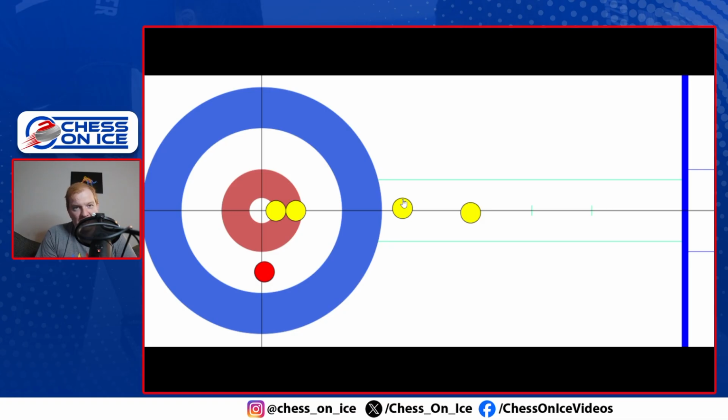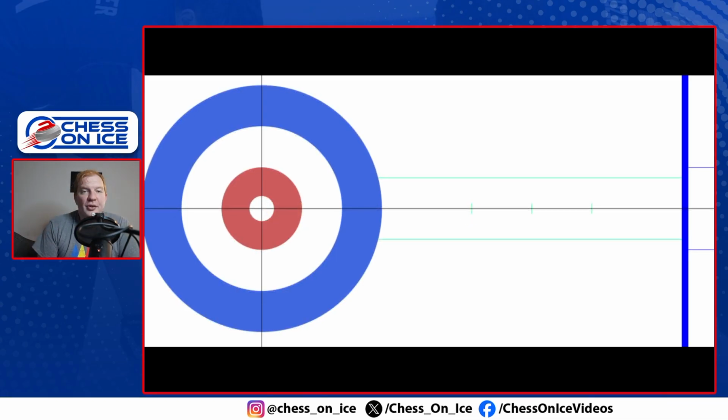There's just no reason to allow that unless we're losing and we absolutely have to take the most chances possible, in which case this end was shaping up pretty badly for us anyway, to be honest. But we probably would have to try something like getting that corner freeze and hoping we could take care of those yellow rocks later. So those are some examples of how the non-hammer team might force you to play towards the center.